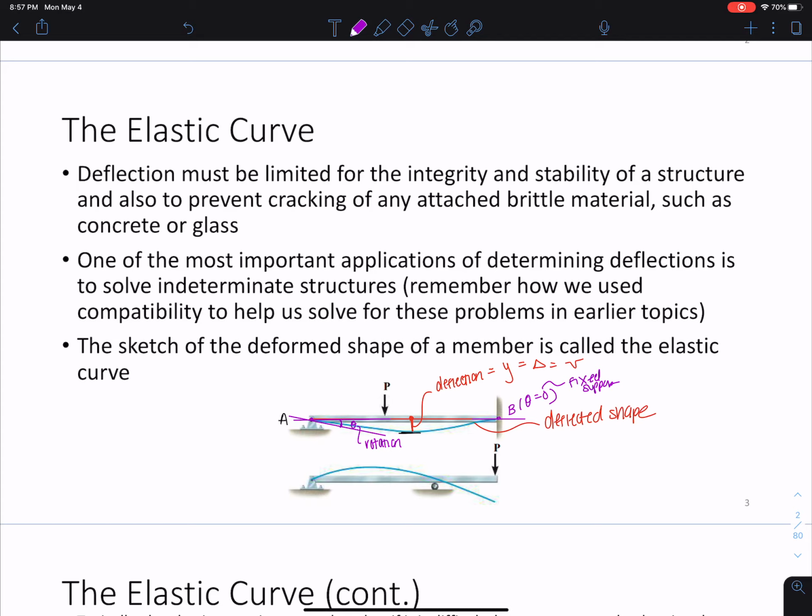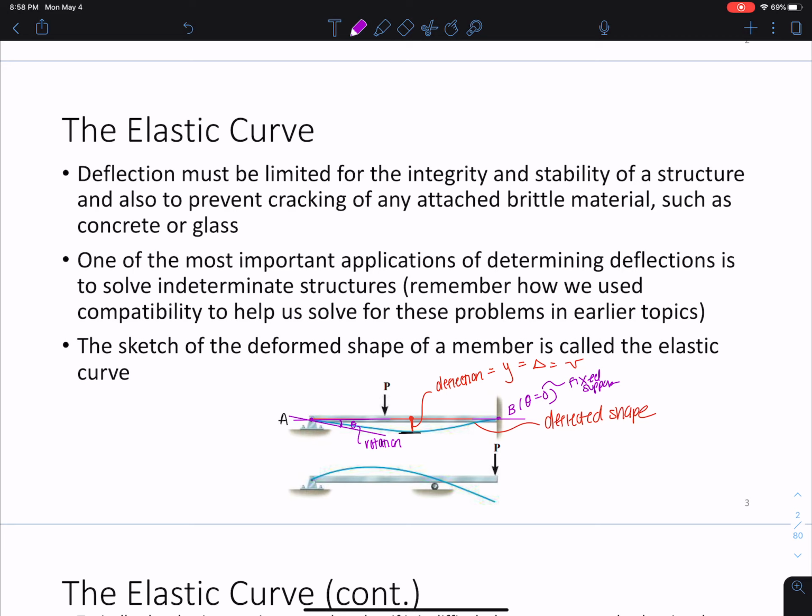deflected shape like this. Okay, and again, one of the most important applications, of course, in addition to determining deflections, because those are also very important, especially when we're designing, which is not often, but when we're dealing with brittle material. We do design with concrete a lot that's brittle, but we reinforce it with steel and do a couple of other things to mitigate that brittleness. But we don't necessarily design an entire building with glass and no other support. So it's not as common, but we do definitely need to limit our deflection for structural integrity purposes, but also because deflection helps us figure out how to analyze an indeterminate system.